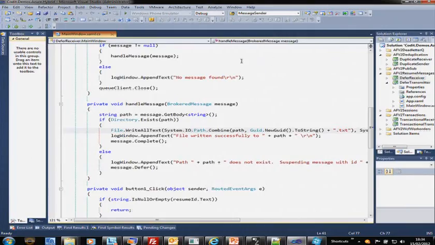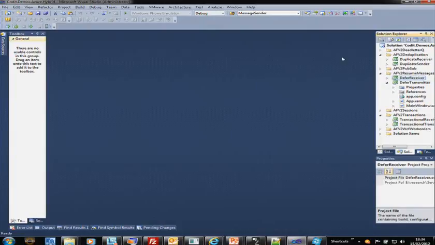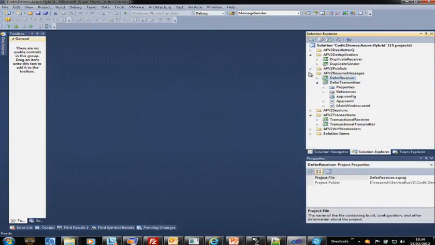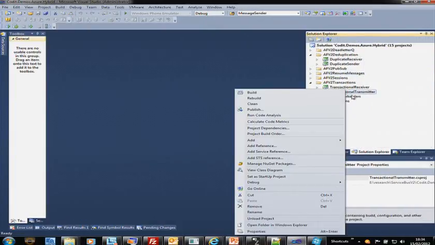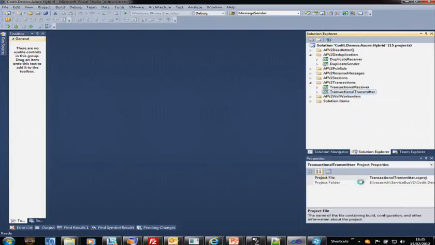Now switching back to my application here. I have a transmitter and a receiver. Oh, that's the wrong one.